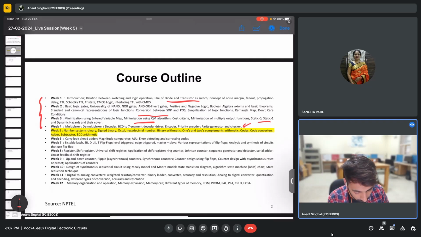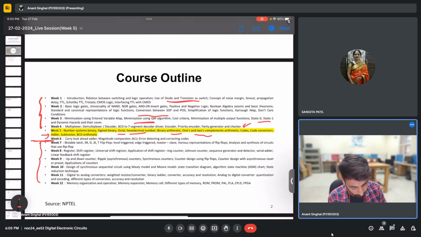And in this lecture, we'll be studying the basic building block of any digital circuit, that is the number systems, in which we'll be studying different bases, that is octal, hexadecimal, etc., and some binary arithmetic, what is ones and twos complement, and some of the circuits that were left in the last lecture, that are adder and subtractor. So we will be seeing some basic questions on them also, and till week 6 we will be completing the combinational part, and from week 7 we'll be starting our sequential circuit part, which is the most important part in this particular course.